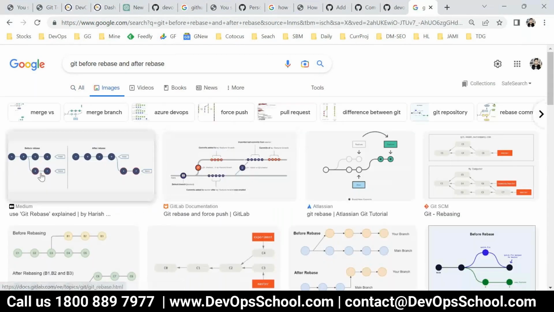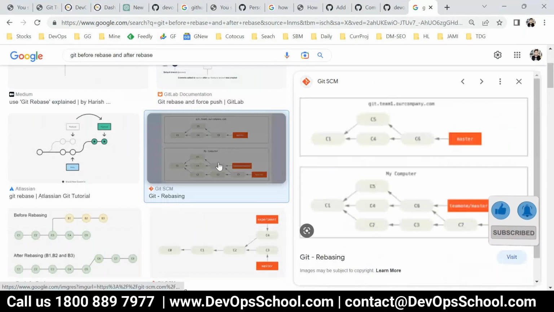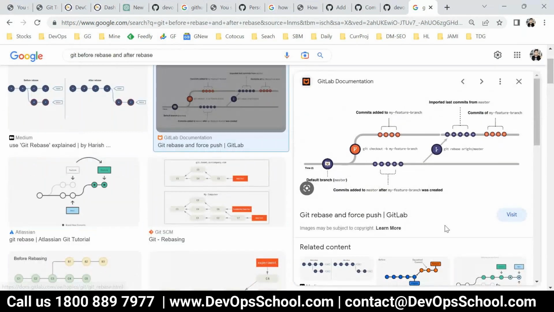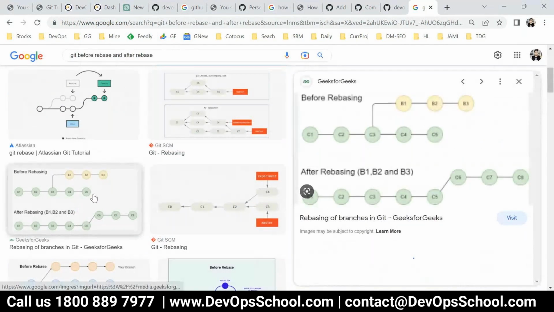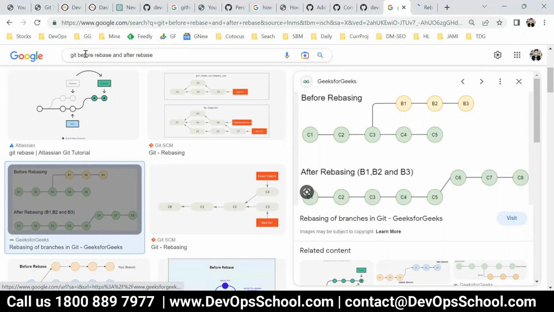Look at this. So many images are there, but I just want a simple one which will not get confusing. Git rebase and merge.